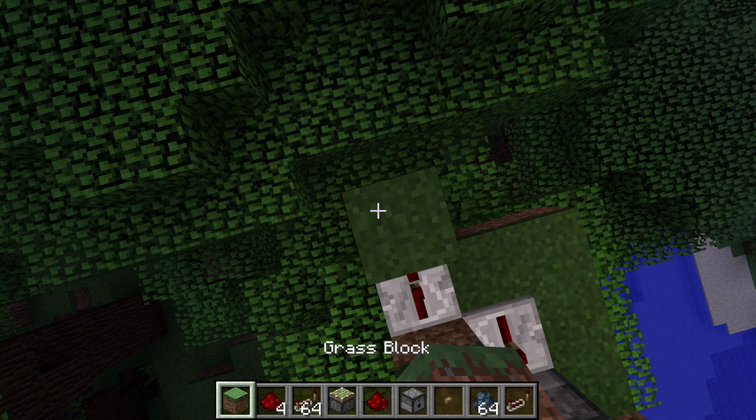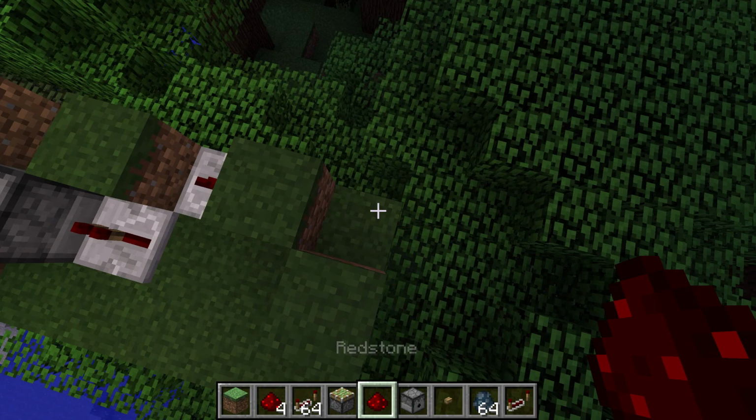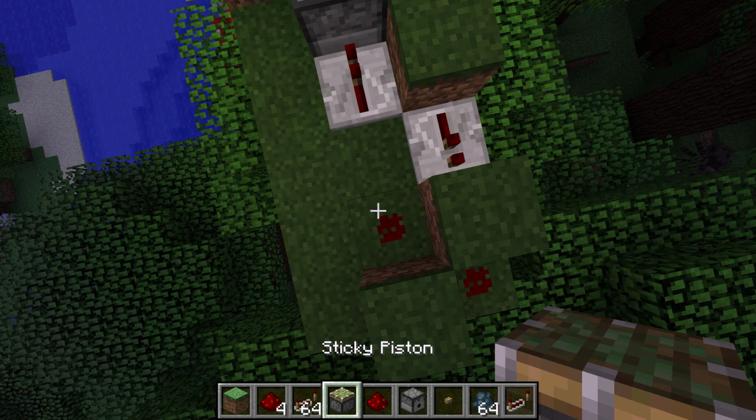Another block right here. A block right here, and this must be a piece of redstone right here, and right here. Then put a sticky piston right next to that block. This one? Yes.